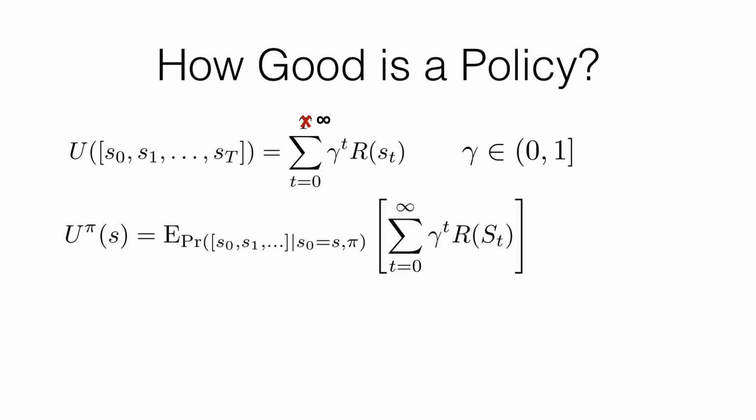So this is U with a superscript of pi of s. If you're starting from state s, what this says in English, just forget about the math for now, is: if you start from state s, what is the expected utility of all the sequences you could see starting from state s? And that's what that little probability in the subscript is. What the math says is the expected value, over the probability of all state sequences, of that state sequence score that's upstairs.